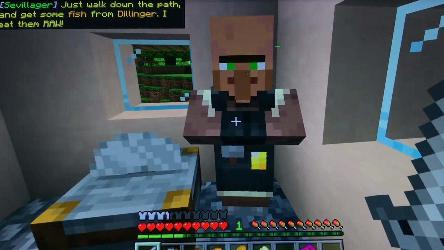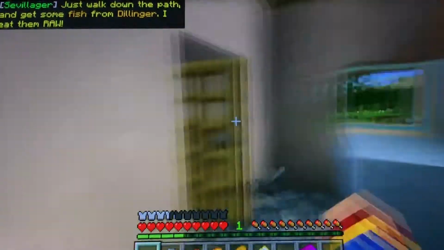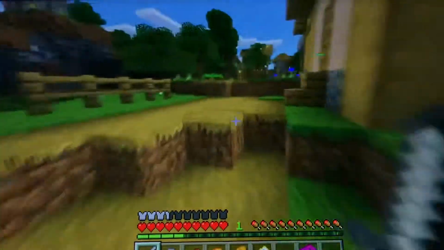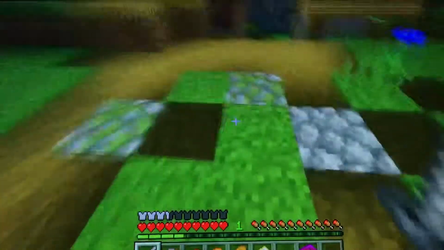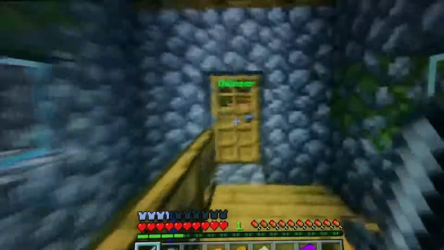Let's walk down the path and get some fish from Villager. I eat them raw. Ew! You're gross, buddy. So gross. Why would you eat them raw? What's wrong with you? You can get sick from that. Okay, I got sick. But I didn't eat fish. Okay. Let's go down here to the fishery.